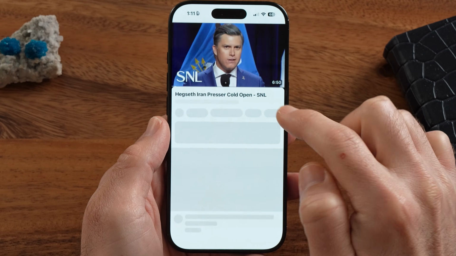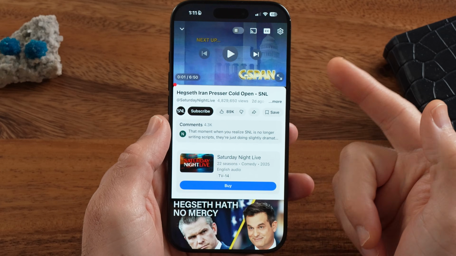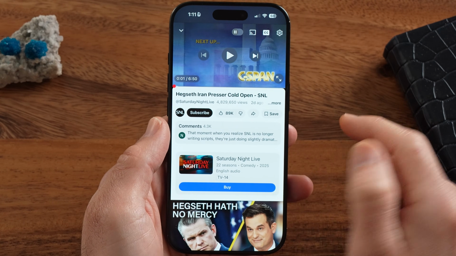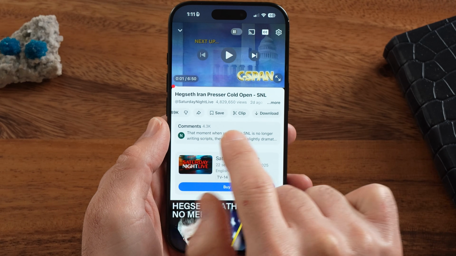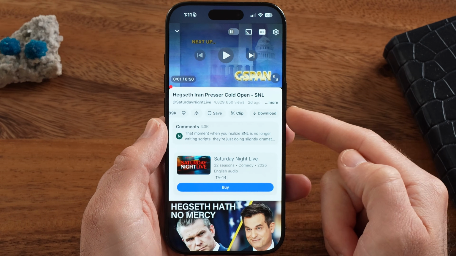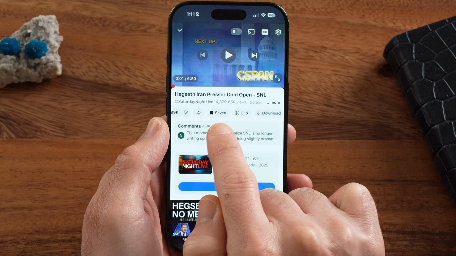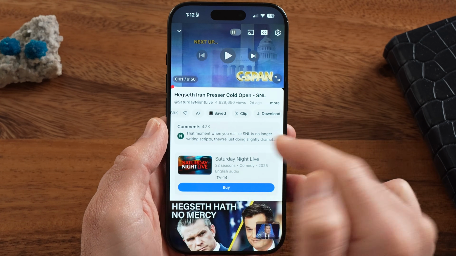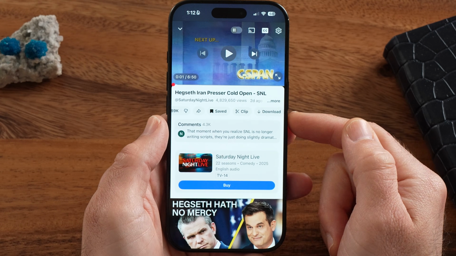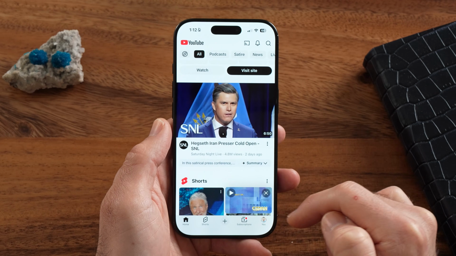Now, let's open up a video and let's say you saved this video and you want to go back and rewatch it. You can see as I swipe over, there's both a download button and a save button. I'll walk you through the steps if you tapped either one of those, but let's tap on save here and you can immediately see it has saved this, but it doesn't indicate where to find it, and it's not super intuitive where to find it.